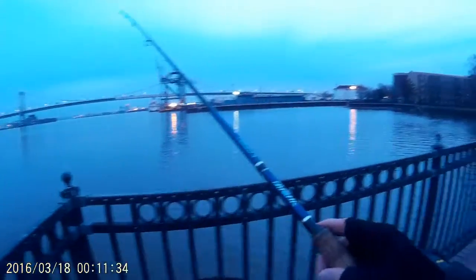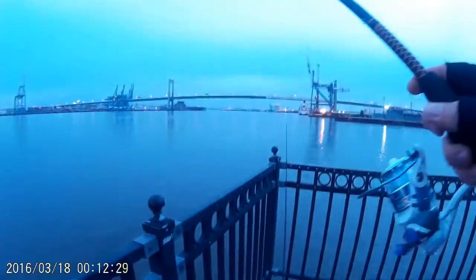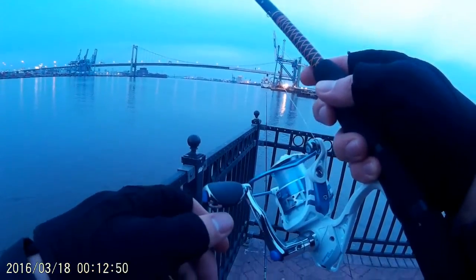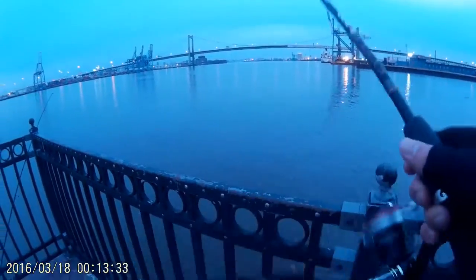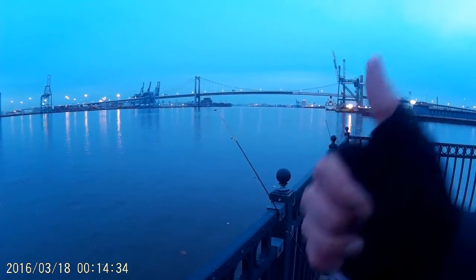It would be cool to catch some nice fish. I threw a couple of baits out there and basically just waited to see what would happen. I got a couple of nibbles, and at the end of my trip I actually caught a bunch of fish. I was really impressed with the way the Summer handled a 4-pound channel cat. Sadly I didn't have the footage because the cold and my action camera don't mix well - the battery life is nullified. I get about 15 to 25 minutes instead of 3 hours per battery. I ended up leaving with about 2 nice-sized yellow perch - so it was a successful day.